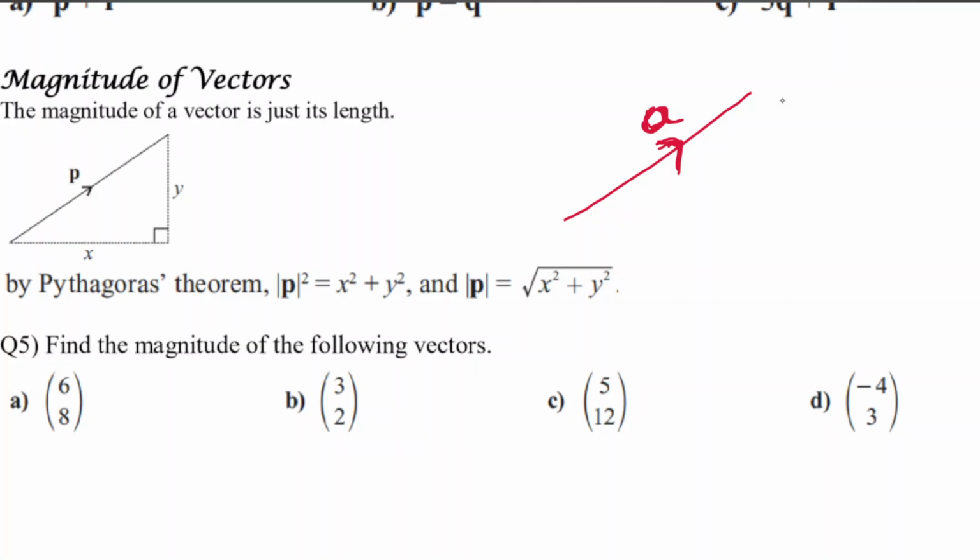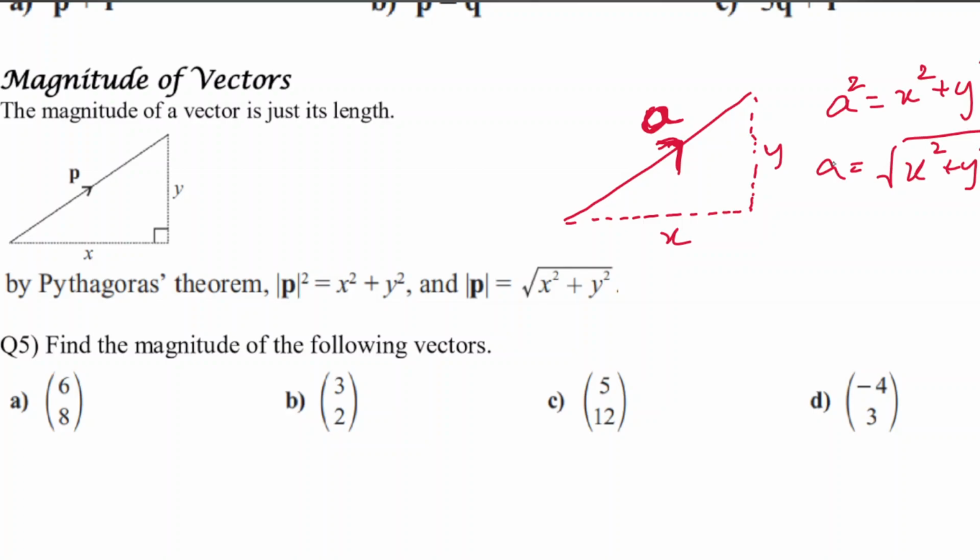You know that the Pythagoras theorem says that if we square this and square this, we will get the length of the third side. For example, if I want to find the a value using Pythagoras, a squared should equal x squared plus y squared, right? So the a value will be the square root of x squared plus y squared. From this we can find the value of a, which means the length of a. Got it?